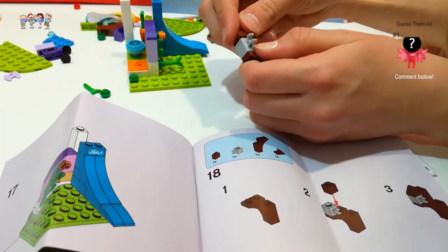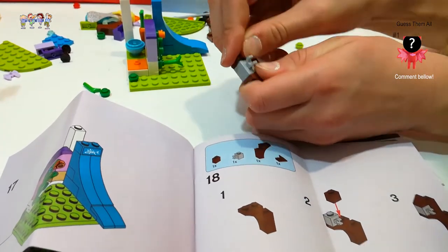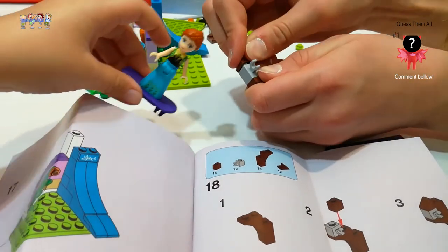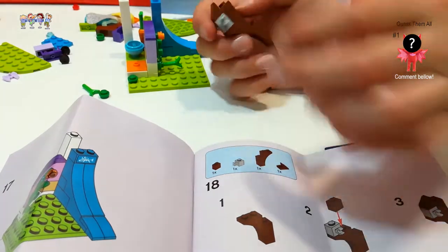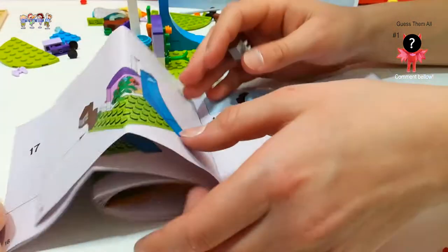Look who's taking a ride on Mia's skateboard. It's Anna. Oh, yay. I can't put it. Oh, there we go. Perfect. Now let's move to number 19.